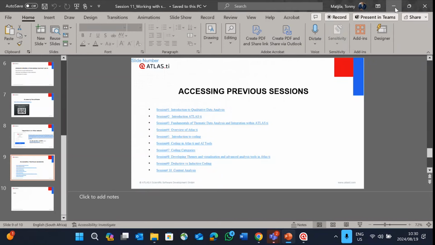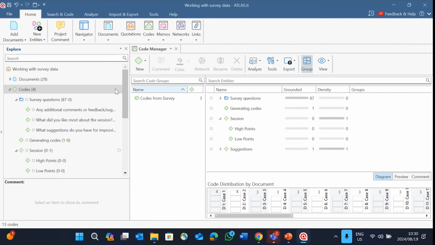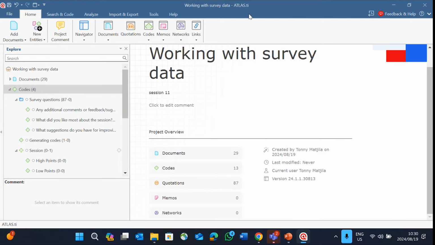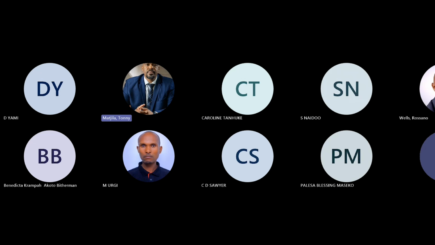I just wanted to show you that difference of loading your data. But from loading your data, everything is the same. You code the way you are coding as if you are analyzing transcripts or content and so forth. So this is where the difference is. And I think I'll stop here and see if there are any questions or comments.